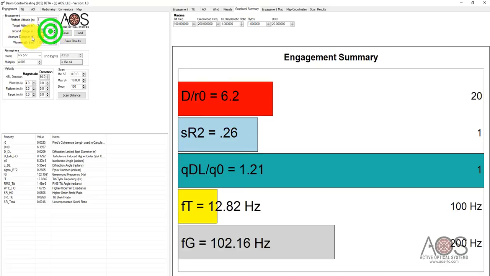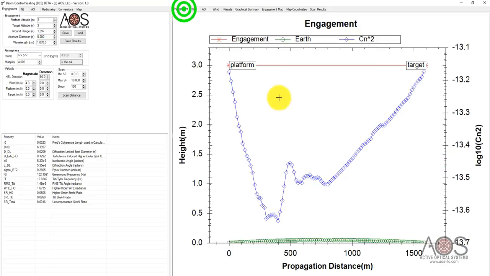It also filled in for me the ground range. Now, the ground range got significantly longer. I was at 1 kilometer before, and when I picked this range, now we're at 1.6 kilometers. But even with this increase in length, I had a decrease in R0, and this had to do with the fact that I'm shooting much higher off of the Earth floor than I was in the previous one. Now, this does take into account the curvature of the Earth, and in fact, it'll plot up for you the curvature of the Earth below here. But it does not necessarily limit your ability to shoot if you're not using a real engagement.